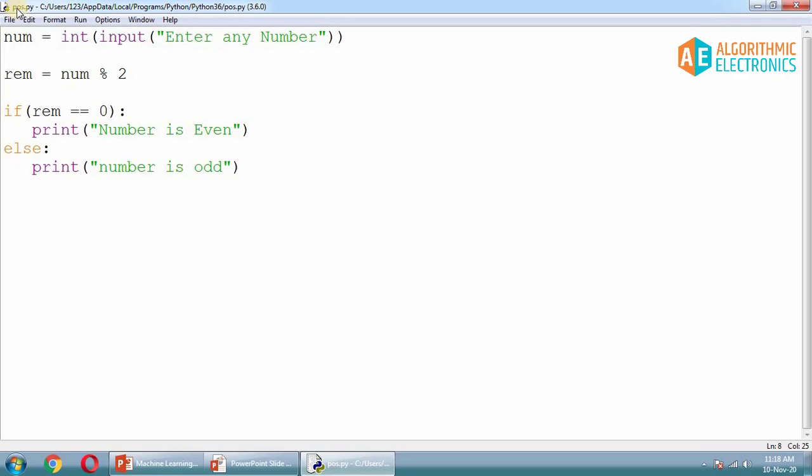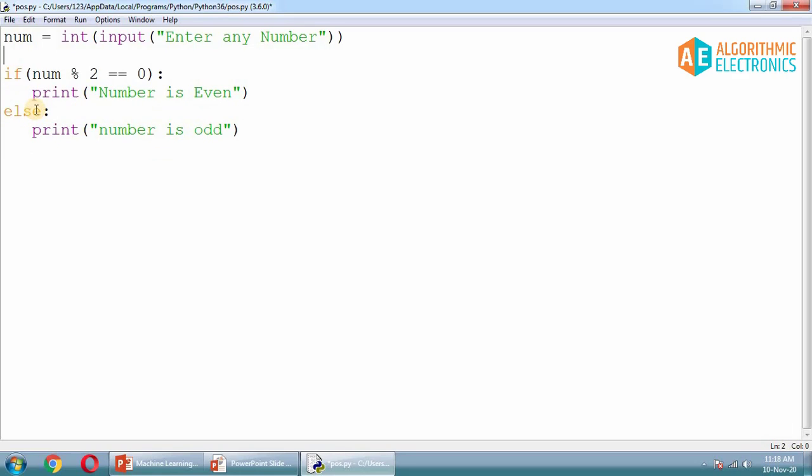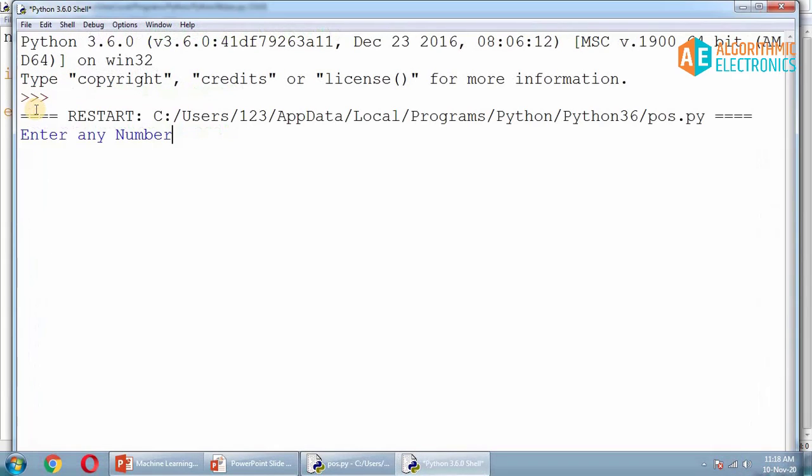Now we can do some small modification in this particular program. Instead of writing like this, it's also possible to use this condition in the if statement directly. Instead of writing rem, we can simply write number modulus 2 equals 0 or not. So we can write this, and we can save a variable with this kind of approach.